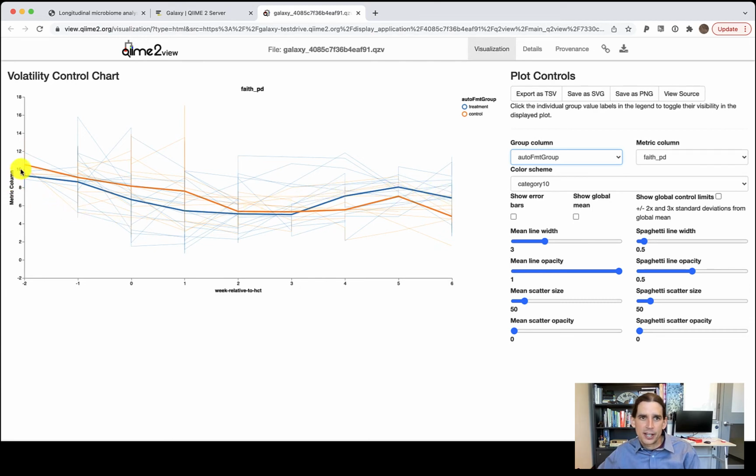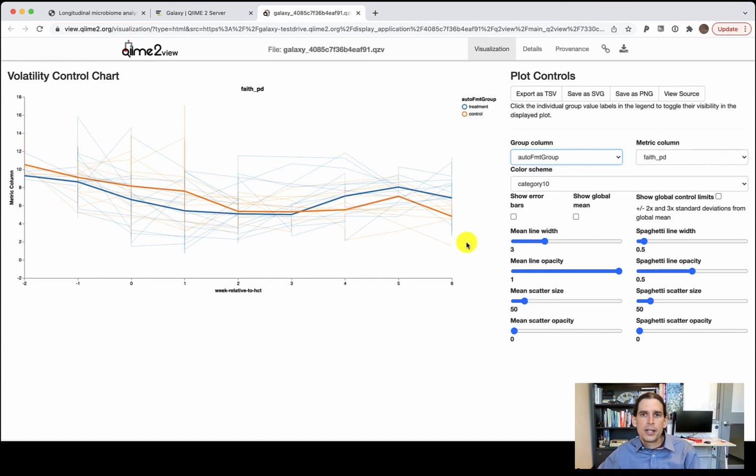That is in contrast to what was happening just before and during the treatment, where their richness was decreasing, which is frequently what happens when you take antibiotics, as you would expect. While the control group here may not really be changing, and looks more or less stable over time, we're seeing that the treatment group starts to increase in their community richness.